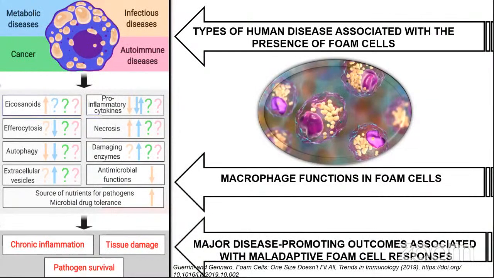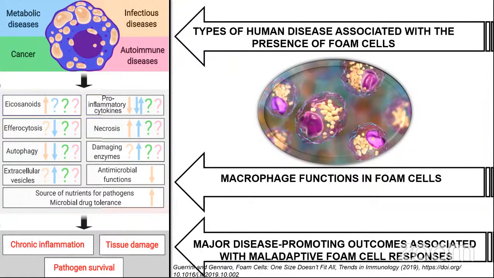So that brings us to the fact that we cannot look at a foam cell and say that, okay, this is just showing some amount of fatty tissue or fatty molecules present within the foam cell. It's a big eater, but that doesn't mean that it has a laid back approach like a couch potato. We often tend to dismiss foam cells as being not very significant. But we see that foam cells are involved in various kinds of diseases, metabolic diseases. We find cancer, autoimmune diseases, inflammatory diseases, various categories in which foam cells are present.